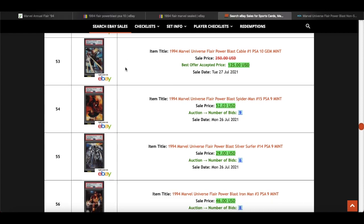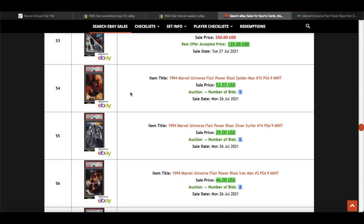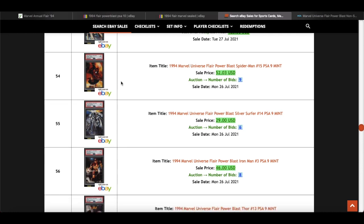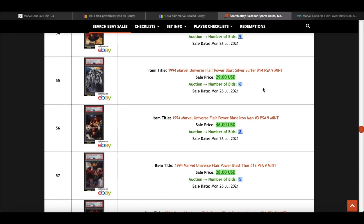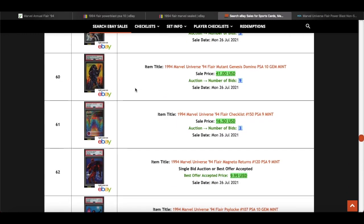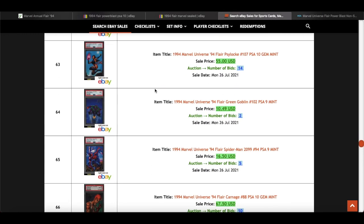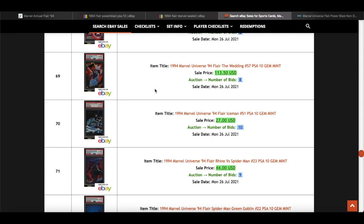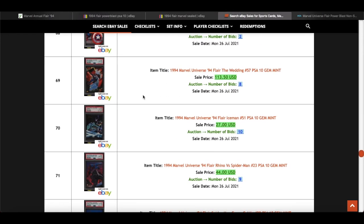Cable Power Blast, $125. This is 27th of July, so a couple of weeks ago now. Spider-Man Power Blast, PSA 9, $52. Silver Surfer, another big character, Power Blast, $29. Power Blast, Iron Man, $46. So you can see the rough prices. It's not any great deal in terms of cards, and especially not compared to some of the other sets I've been looking at.